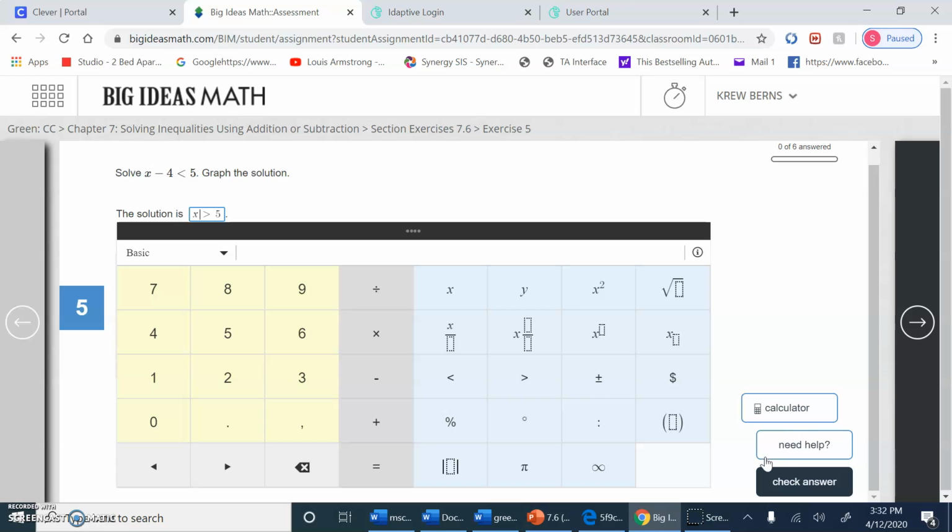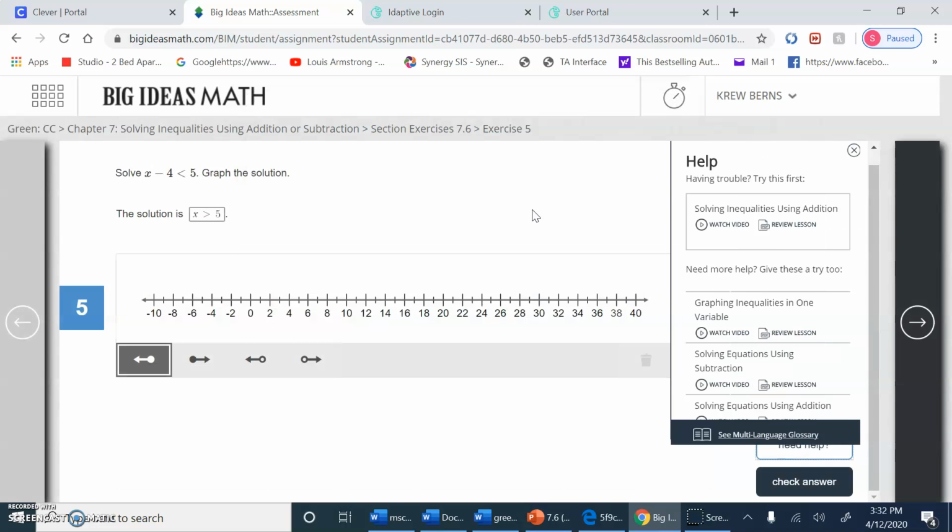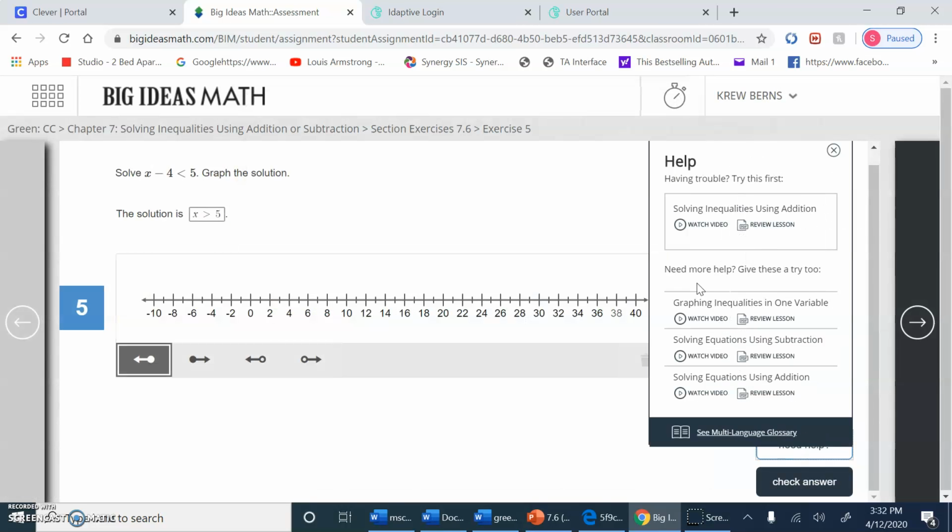But you also have this little need help icon. Sometimes there are live tutors on here, actually. Either way, you can watch videos or review the lesson and vocabulary. This is not going to be for every question. Only certain questions have these, but usually one question per category.